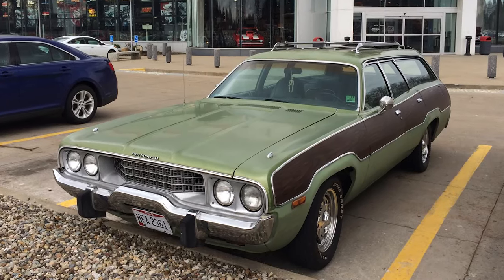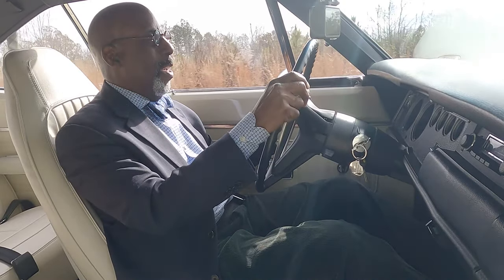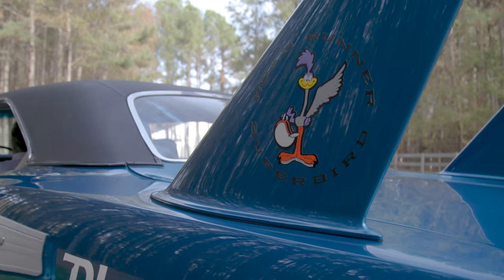My mother actually had a 1973 Plymouth Satellite Station Wagon. And it's strange to say, driving this fire-breathing, high-performance Superbird, but I'm reminded of my mother's Satellite Station Wagon. This is sort of the Dr. Jekyll and Mr. Hyde — or the Hulk version — of that car. You can imagine this mild-mannered green Satellite Station Wagon by day, and the wild Superbird by night.